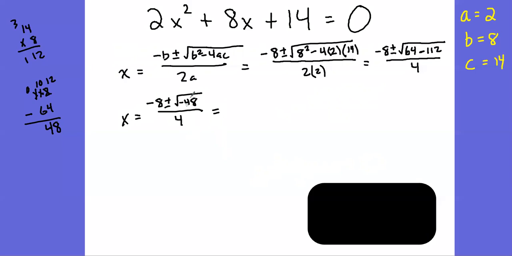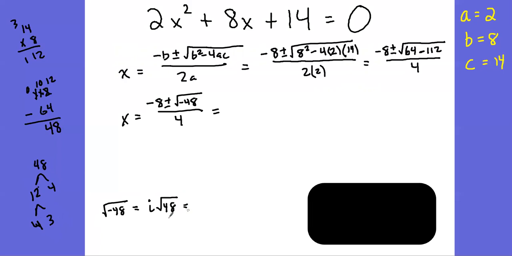I need to simplify this radical. So the root of negative 48, well, with that negative there, I can pull out an i. So that's i times root 48. And when you look at 48, let's break that down. What two numbers do you think of multiplied together when you have 48? Maybe you think 24 times 2 or 12 times 4 would be a good one. And the 12 would be 4 times 3. Now I see I have two 4s already here.